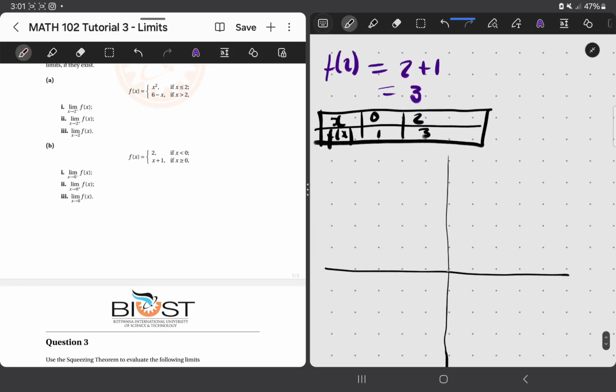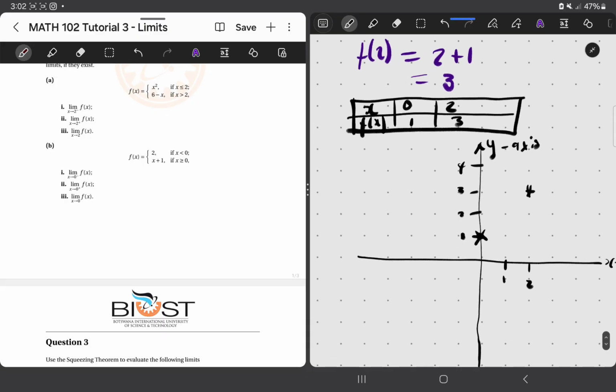So that means we do 0 and 1 on the y. Okay, this is the y-axis. Here's the x-axis. So this is 0 and this is 1. This is 2, this is 3, this is 4. So it's 0 and 1. So that's the first point. Then the second here is 1, then 2. When x is 2, we got y equal to 3. So it comes like this. All right, so this is what it's going to be doing.